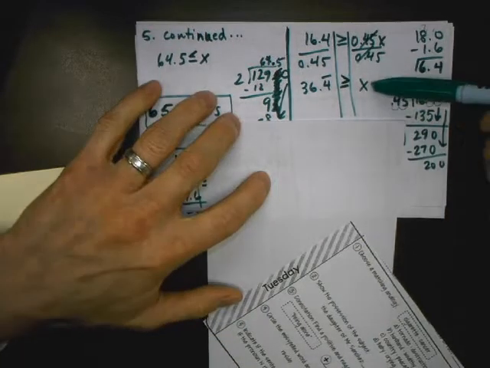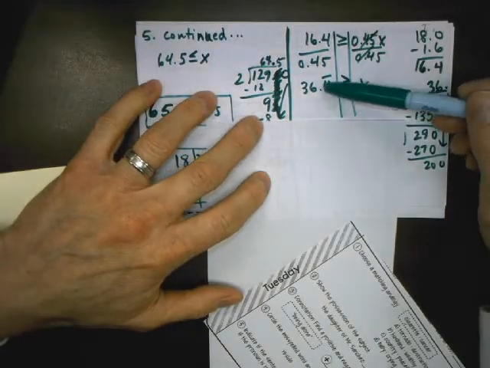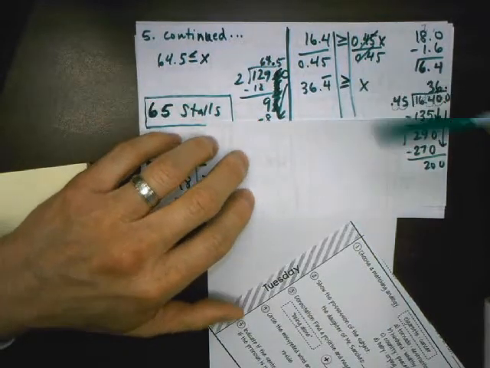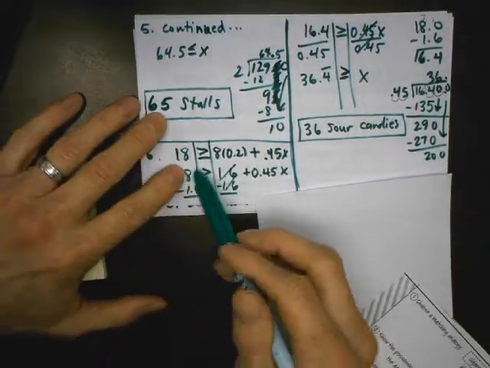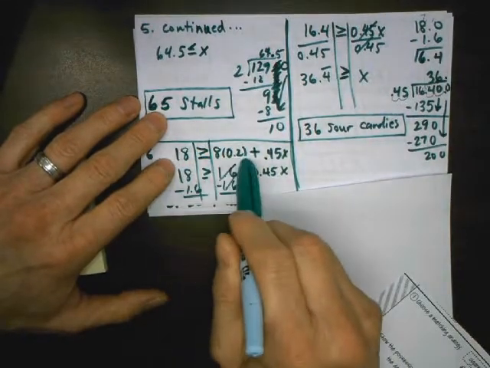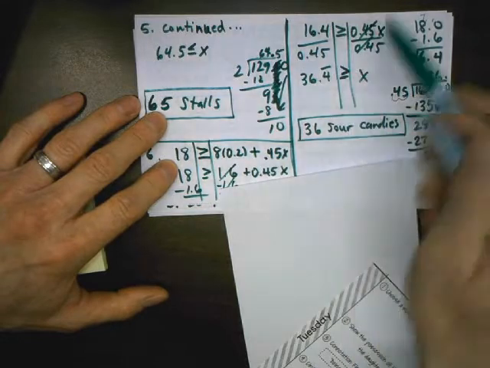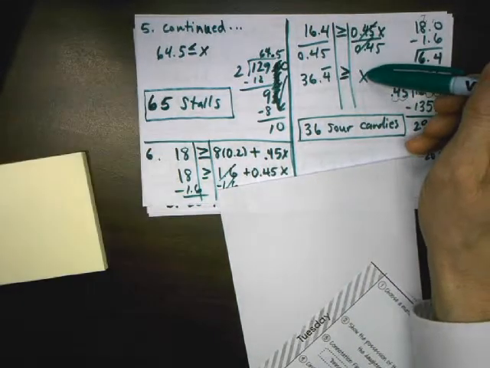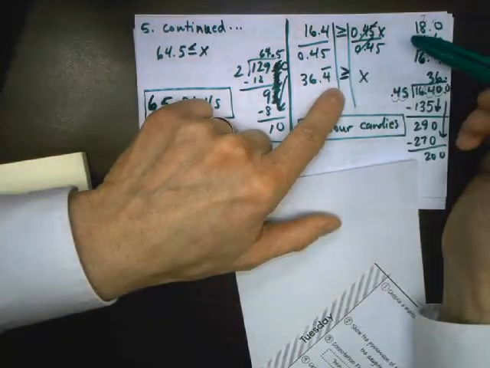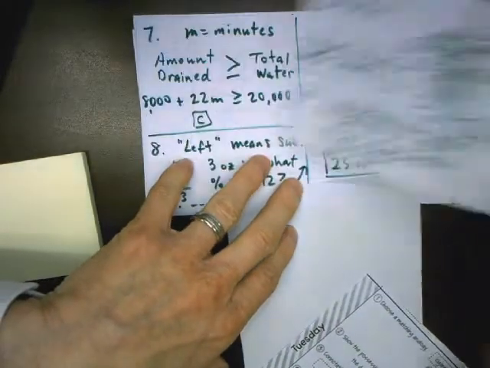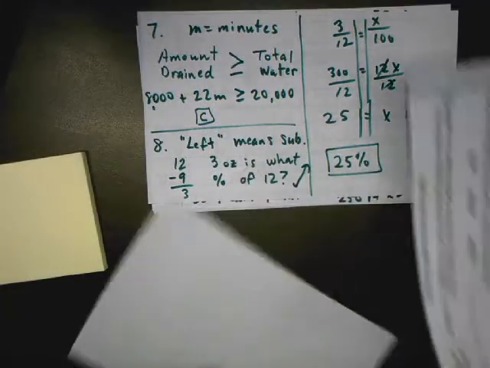Now, our answer needs to be less than this. Now, even if this was 36.9, we wouldn't round up. Because in this situation, remember, he has some money, he's spending money. Even though it rounded up, it would be too much money. So we'd always have to round down. The inequality tells us what to do there to round down. So that's why it has to be 36 sour candies. That's the most he can buy.